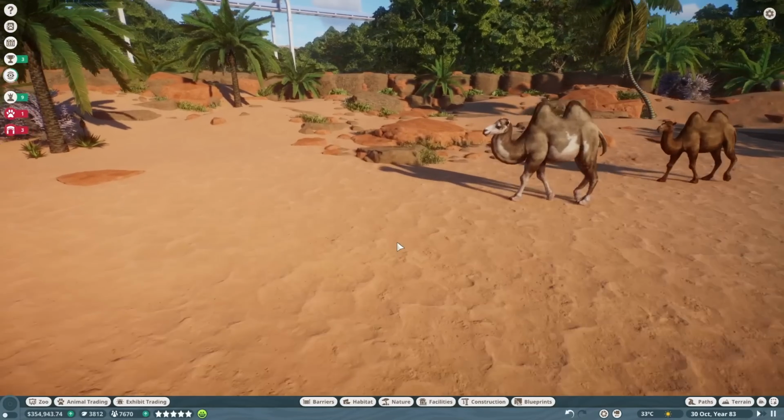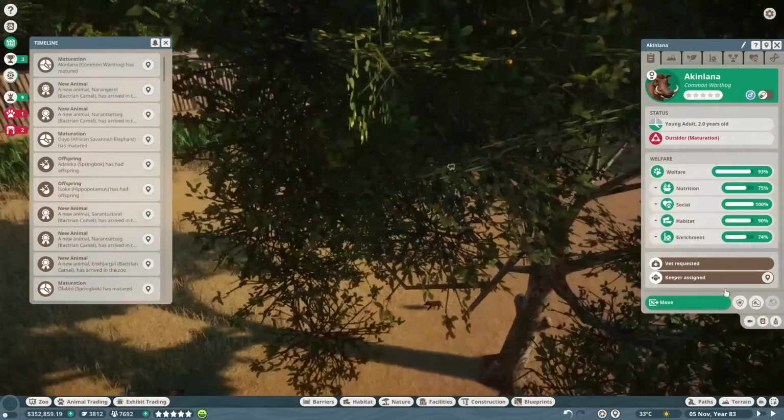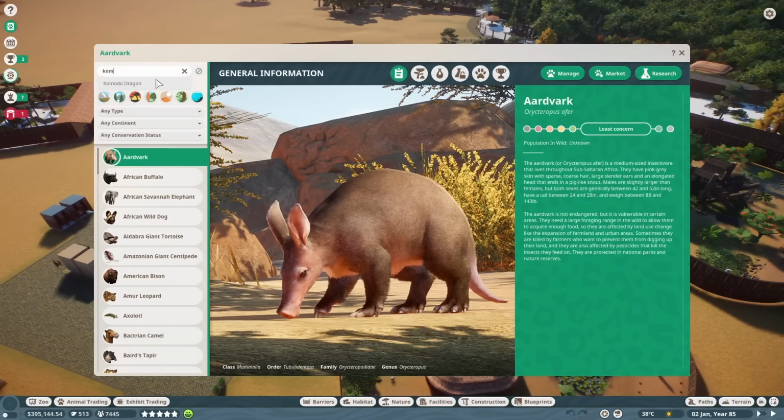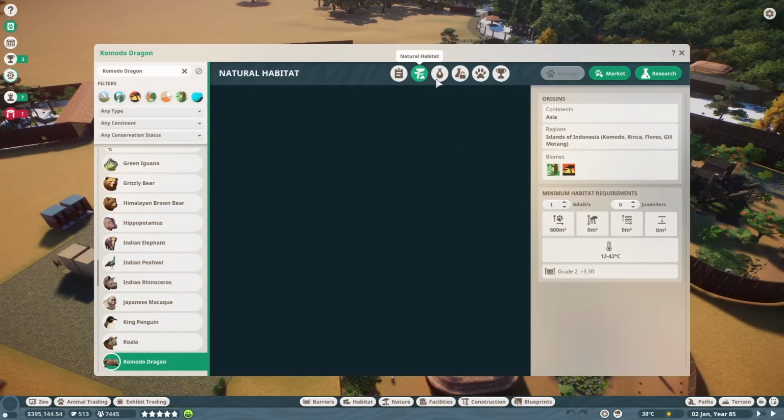But other than that, nothing too interesting happened in this in-between time. I just continued collecting maturing babies and replenishing habitats as need be. And it was now time to add another funky reptile to the zoo. And what I mean by that is that we're making a habitat for some Komodo dragons.